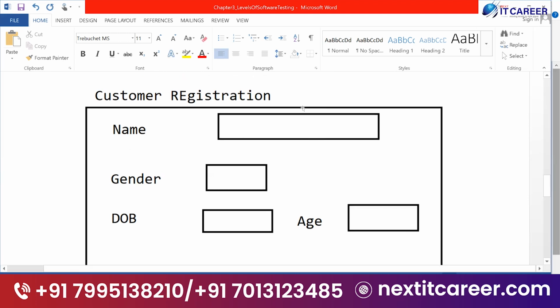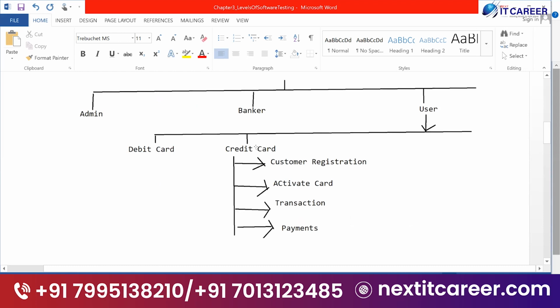Customer registration is done, but what about credit card? I want to verify credit card functionality, so develop all the credit card functionality and send it to us, not just this.